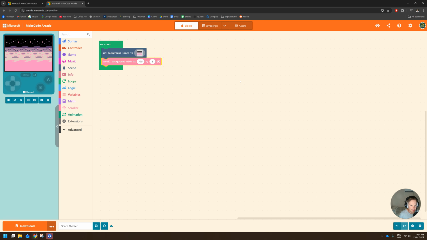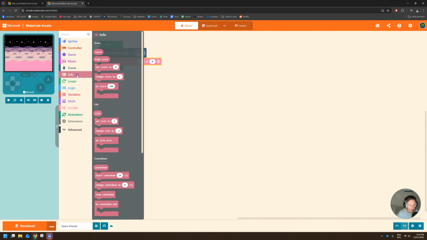Alright, next thing I'm going to do is set up a few variables in our game. Okay, variables are, I like to think of them like little buckets that will hold information inside of them, and we can dig into those buckets and pull the information out as needed. And what we're going to store inside these buckets or variables is the score of our game, and we're also going to keep track of the lives in our game.